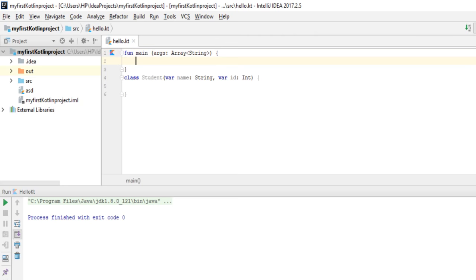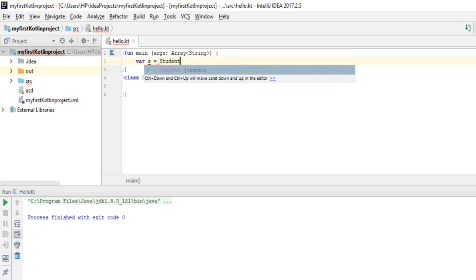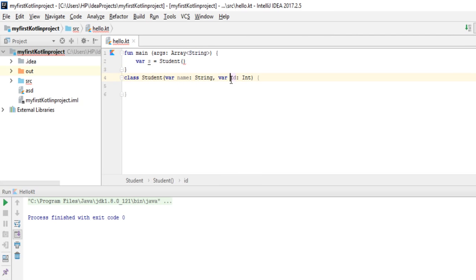Now how can you use these variables? From the main function, I'm going to create an object of the student class. How would you do that? By using the keyword var or val, and then the name of the object, for example s, the equal sign, and then the name of the class. In the last tutorial when we created the waiter object, we used empty parameters, but now these parameters have name and id. So now I have to pass a name and an id. I'm going to pass, for example, Aisha, and then id, for example, 201.